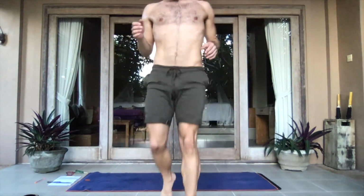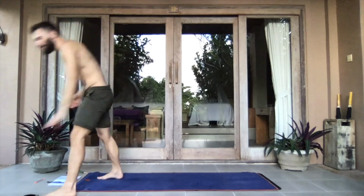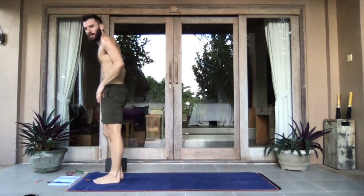Let's just come up and see how everybody's doing. Nice work. I see glistening. People are glistening. All right, back to your mat. Step to the front of the mat. Let's build out our standing pose suite. If you have your beach ball or your block or your water bottle, whatever, bring it with you, just in a place that you can grab.